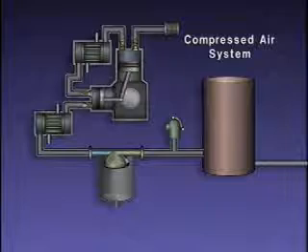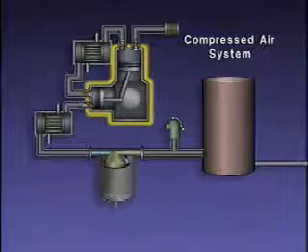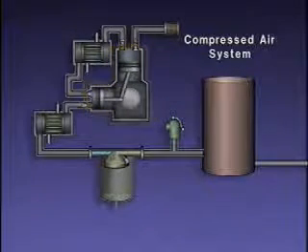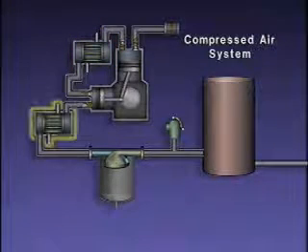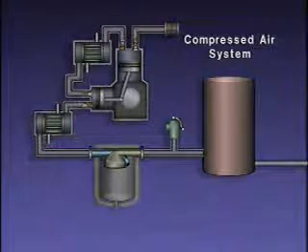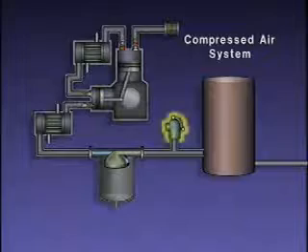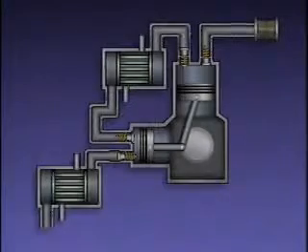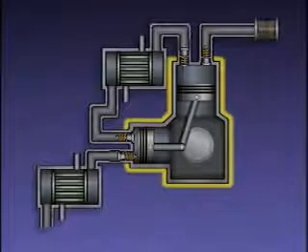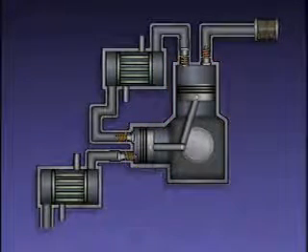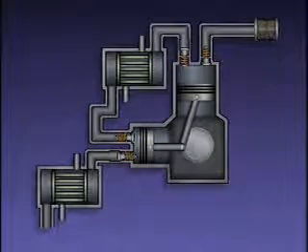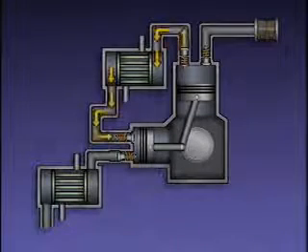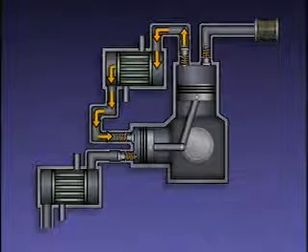The system includes a reciprocating compressor with two cylinders and two pistons, an intercooler, an aftercooler, a demister, a safety valve, and a receiver. The compressor is a multi-stage reciprocating compressor. A multi-stage reciprocating compressor contains two or more cylinders connected so that the discharge of one cylinder is directed into the inlet of another cylinder.